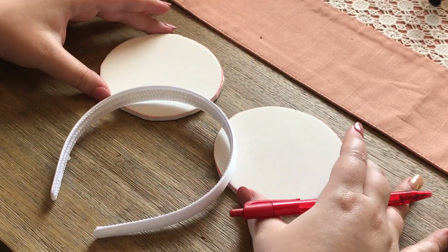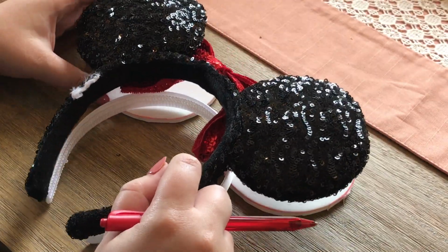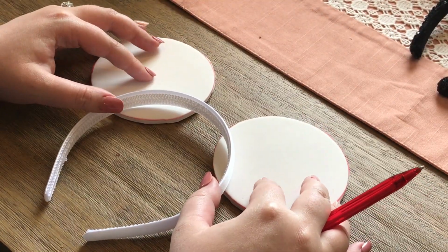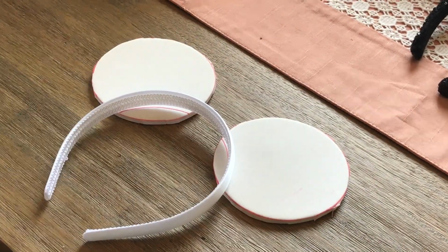Next, you're going to take your 2 foam circles and lay them under your headband so you can figure out where you want your ears to be. You can use another pair of ears as reference. Once you find the spot you like them in, you're going to draw 2 lines underneath like that, and you're going to cut them out.